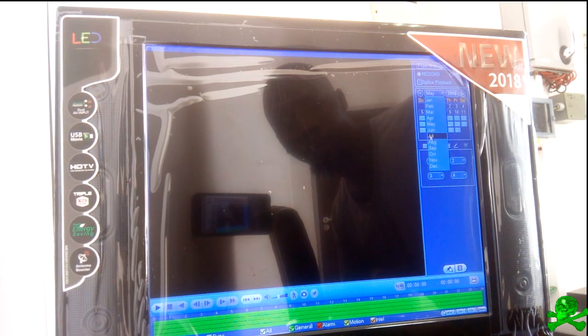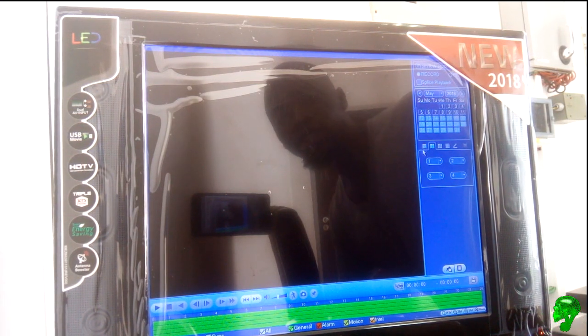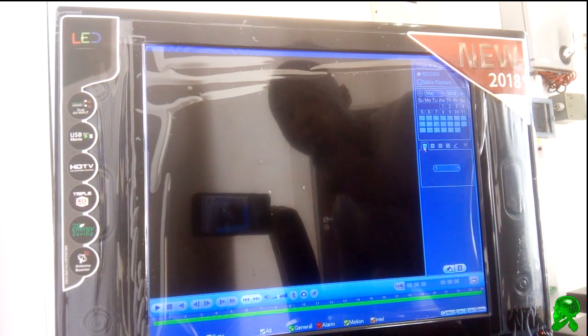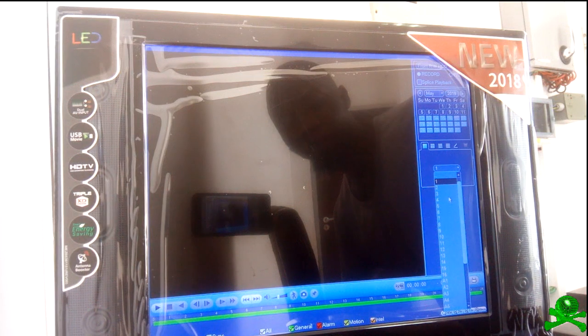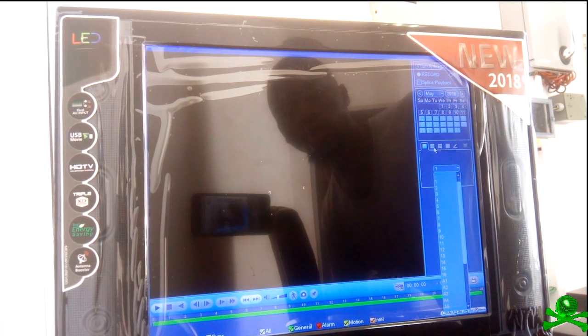Once you choose the month that you want to play back, just click on the particular day. Maybe the day that you want to play back is the 17th of May, or whatever the day is. Click on 17. This screen that we are having here means if you want to play only one camera, it can be chosen, and then you can decide the camera which you want to play back from this place. Maybe it's camera 1 to 16. You can decide to choose.